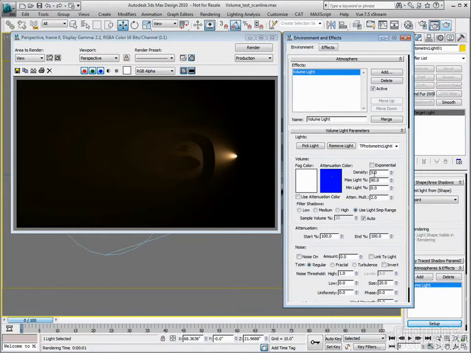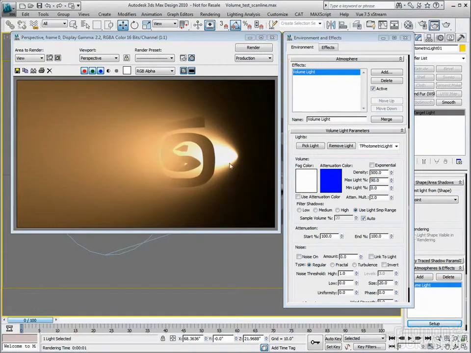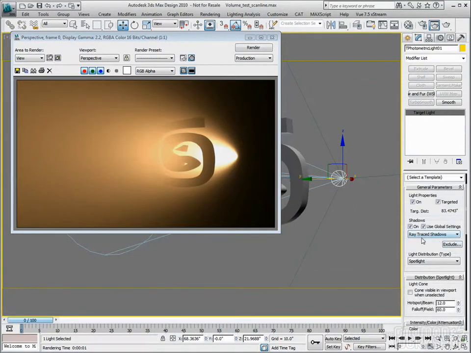And of course there are some settings here that you can use to adjust this. The first one I'll talk about is the density. If I increase this, then that's naturally going to increase the density of this volumetric effect. Now the first thing that you notice here is that I'm not getting any shadows coming through. You would expect, if this was a true volumetric effect, that there would be some shadows. The reason for that is that on the light settings here, the light is defaulted to ray trace shadows. And speaking of the scanline renderer, if you're using that, then in order to get those volumetric shadows, you need to switch over to shadow maps.